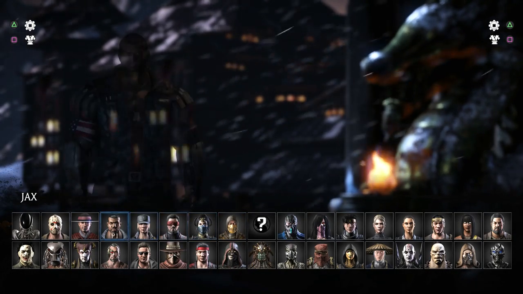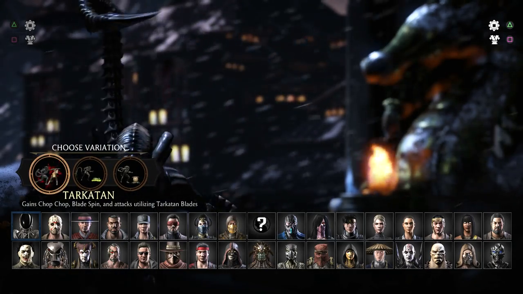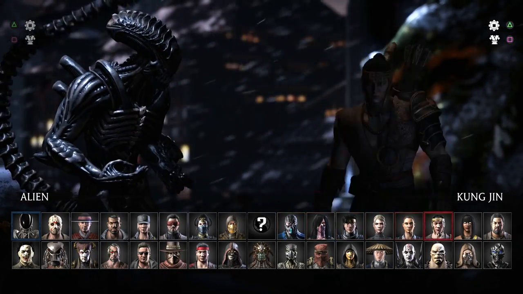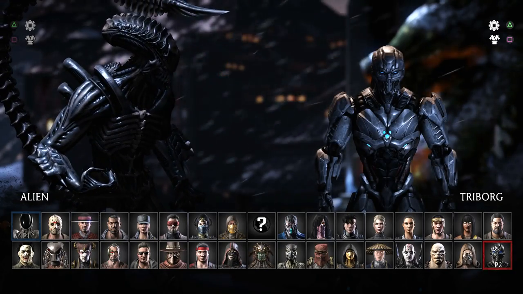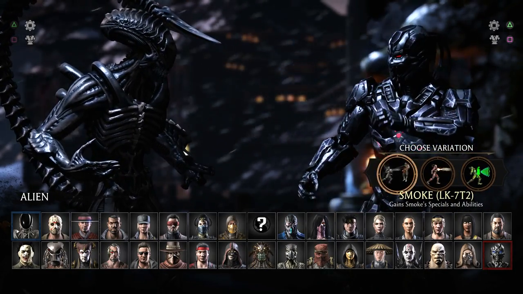Alright, so I wanted to try getting his next fatality. I'm gonna use a different stance. I think I'll try that one, show you some of his random moves. And I think I'll use Triborg. Wait a minute, hang on. Oh my god.